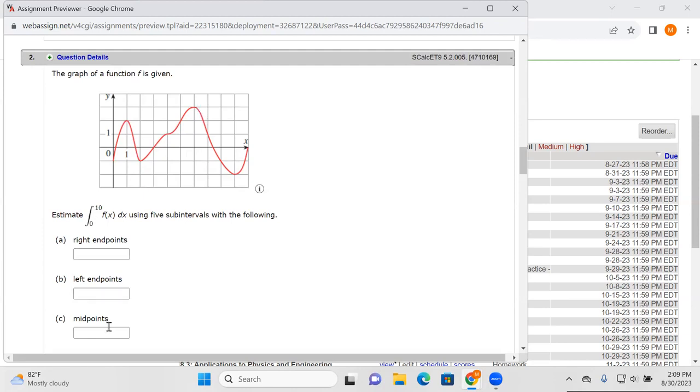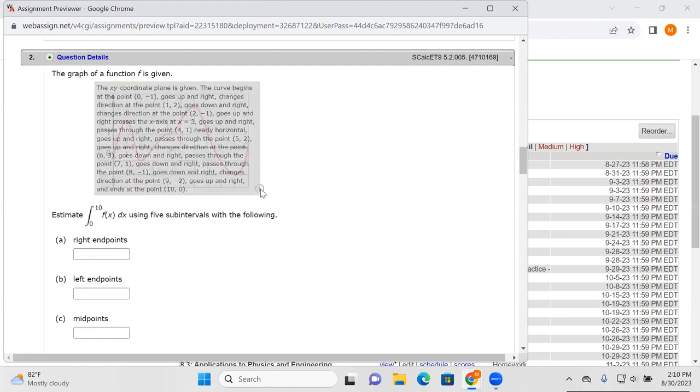If you want to use the midpoints, don't evaluate the left or the right point on every subinterval, evaluate the point in the middle. So for the first subinterval between 0 and 2, evaluate at f of 1, or evaluate to be 2 for the height using midpoints. So fortunately in this picture, the midpoints compute to be whole numbers that we're evaluating at. So it'll be going through, I believe, based on the picture, lattice points on our XY plane. So we don't have to do any real guessing in terms of what the function value is. I think we're supposed to assume that we go through the lattice points.